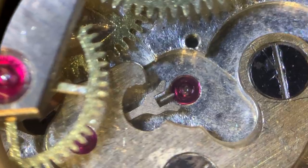Okay, so as much as I'm absolutely dying to put some wind into the mainspring and check that the pallet fork clicks from side to side, I need to keep it there in its central position with no power in, because I've got to be sure that the new balance and hairspring, the impulse jewel, lines up centrally and will fit in the fork of the pallet fork. Otherwise it'll be off and I'll have horrendous beat error and lots of work on my hands.